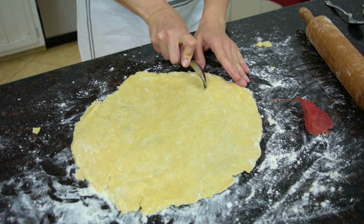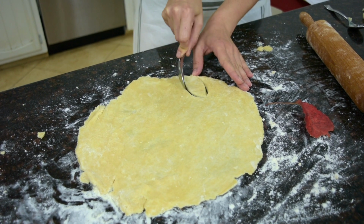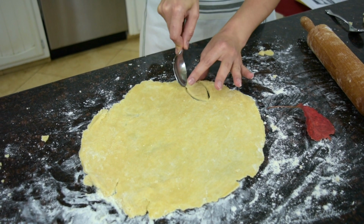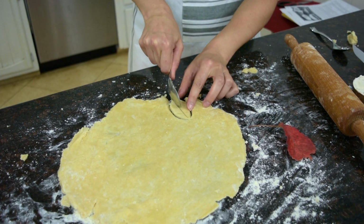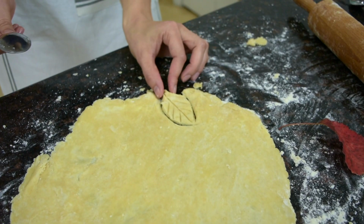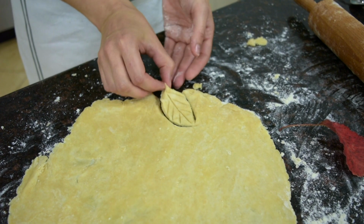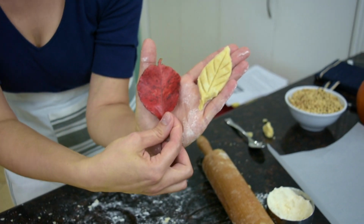So let's see. If I go this way, now let's go this way, and we pinch, create the middle, and then the veins around like this. So here's our first leaf. Not bad, right?